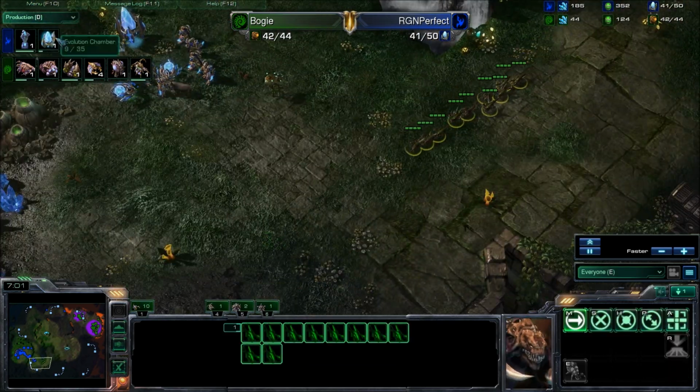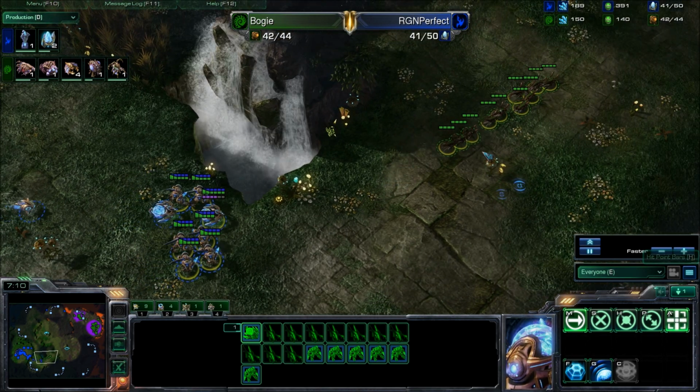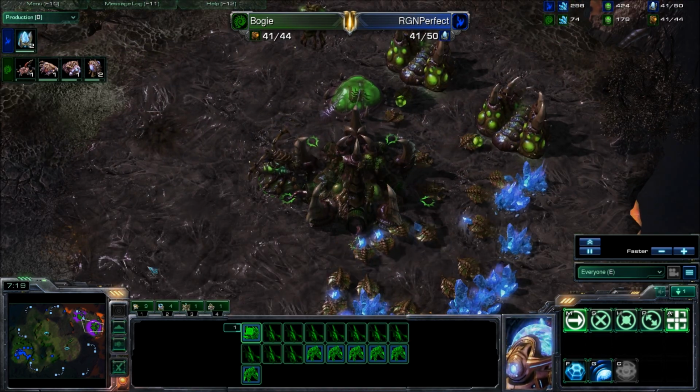Quick little bit of Zergling harass coming in. It's going to be held right off by these Zealots, no problem. And Bogie realizes this and runs right on back home. Evo Chamber as well as an Infestation Pit coming through. He has an absolute ton of possible sources of detection coming through.